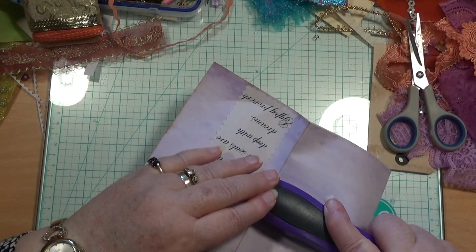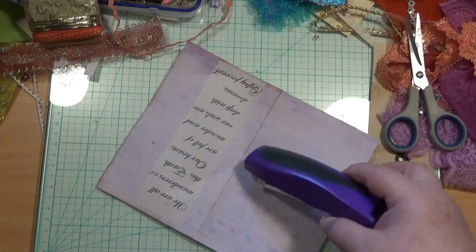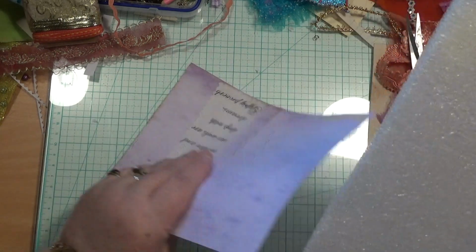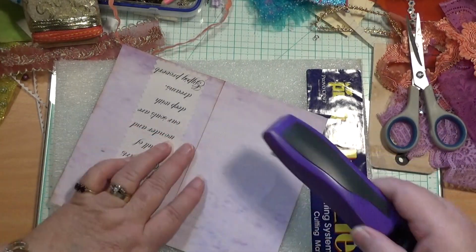And, oops, might be too pushy down. I need something a bit firmer than that. You won't ever do that with that. What have I got? I had this really good piece of stuff, didn't I, that I used the last time. Where did that go? Your guess is as good as mine, eh? Yeah. Here we go. Look at that. I found it. It's a piece of cutting board mat or something. And it will work.